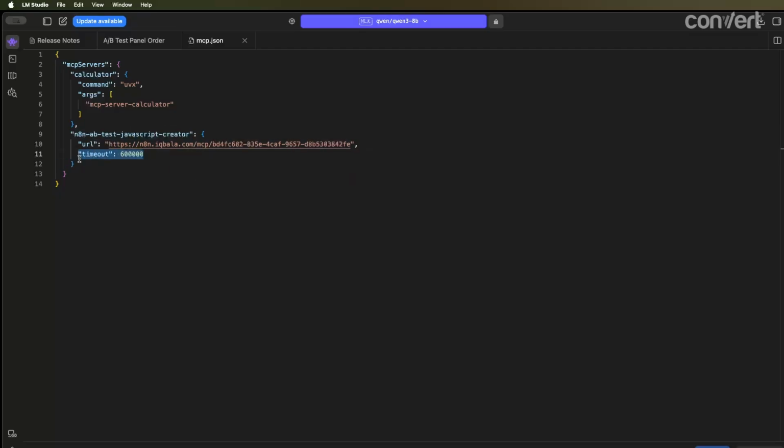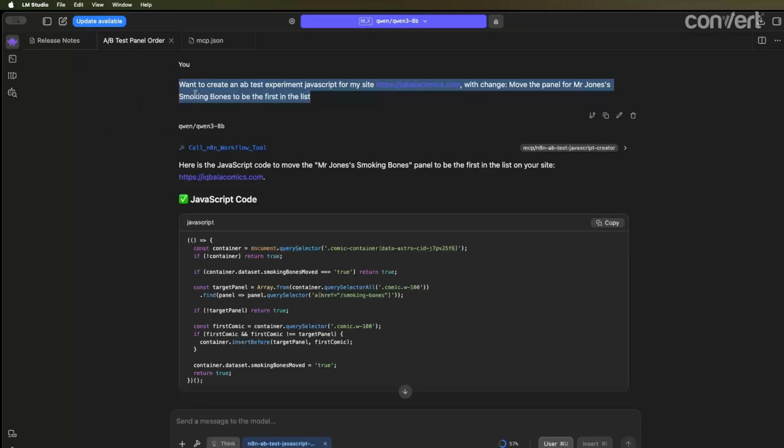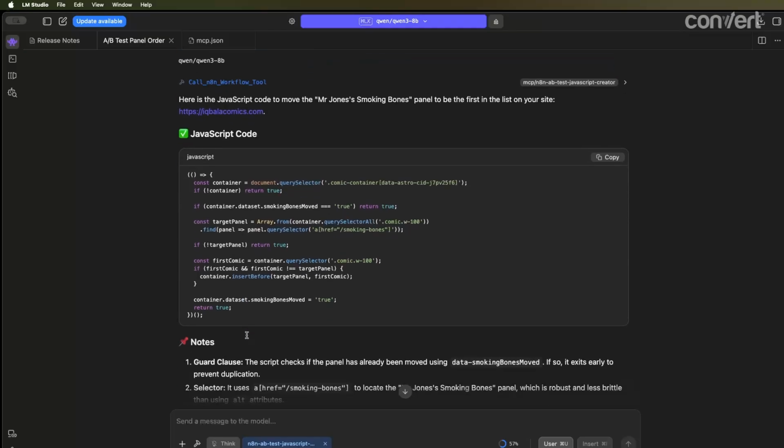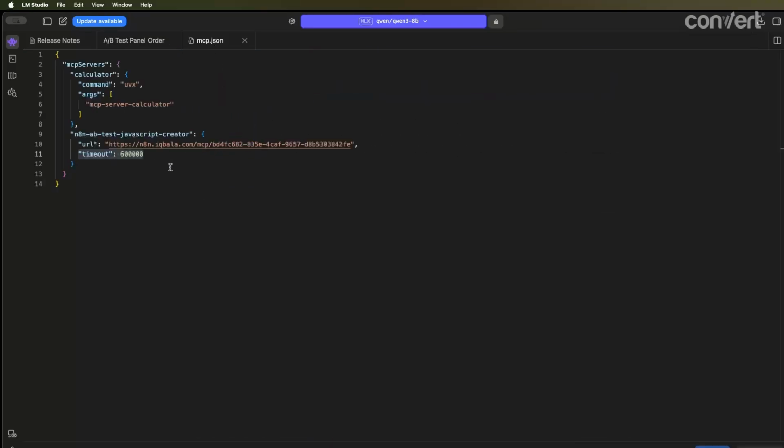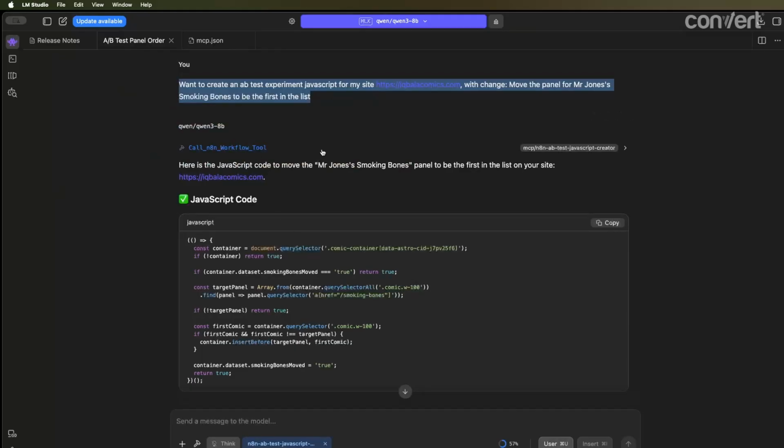Now, you may need to add a timeout if your workflow takes a while to process, which mine does. And then when I prompt LM Studio using that tool, it will use that tool to give me the JavaScript code. Ideally, you wouldn't need to have this timeout. Ideally, when you prompt this, it would push everything into the testing tool and all of this kind of stuff, and then just return you a success message rather than you having to copy the code and put it into places. But you get the gist of this. My LM Studio local model now has coding superpowers.